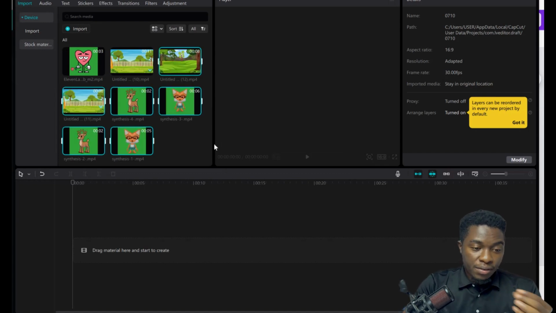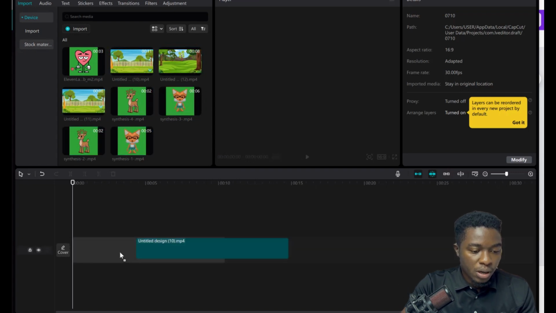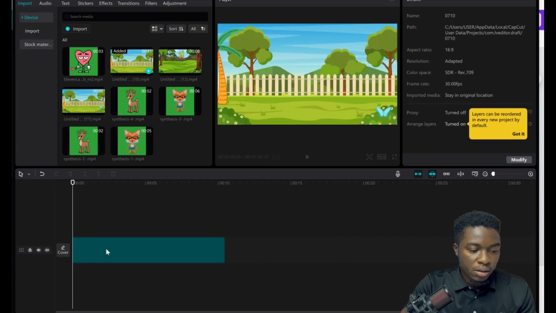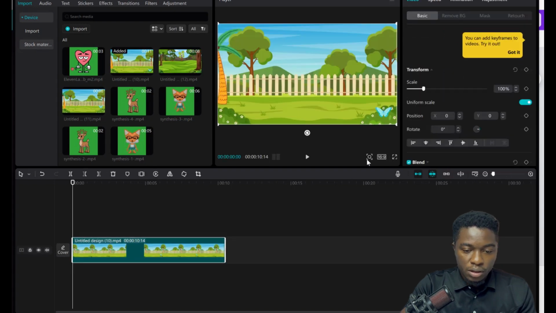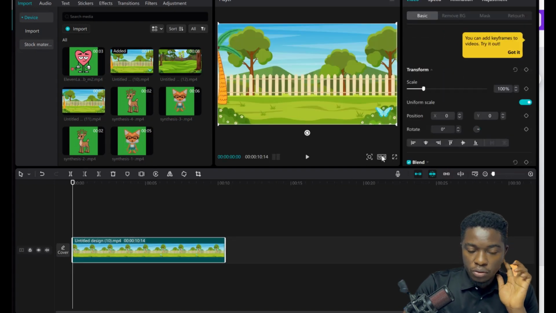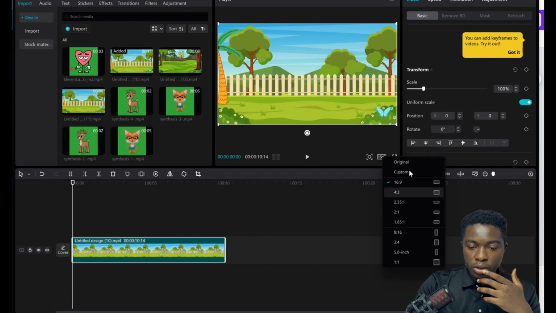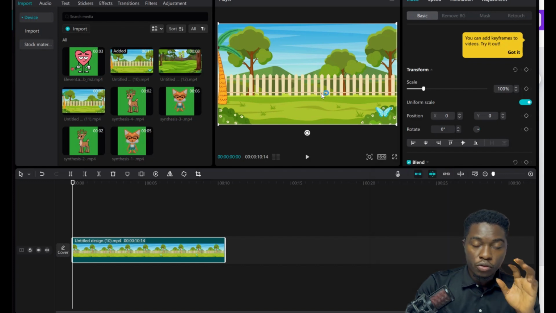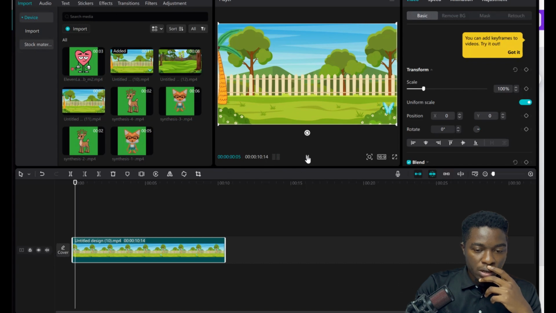So I've been able to add everything that we've created here. So this is our first background, all right? Our initial background. So I'm just going to copy our background and then drag it here. Right, you can see you drag it here. You come to your aspect ratio. Be very careful to do that. Come to your aspect ratio and make sure it's 16:9 to suit the original background that we created. Now when you play this, you would realize that it's just free with our butterflies and our tree just moving.